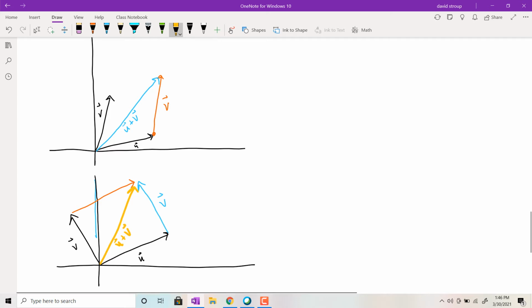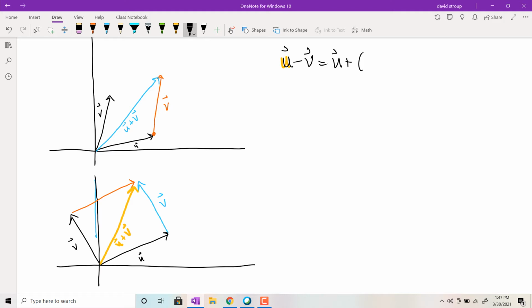All right, what about subtraction then? Well, it works in the same way, because you can always think of subtraction as the addition of a negative integer. So what did he just say? Think about it: u minus v, so vector u minus vector v, is the same as vector u plus the negative of vector v. Okay, so let's watch how this works.